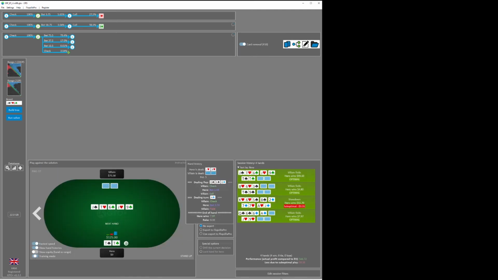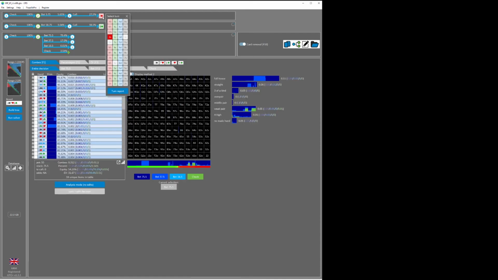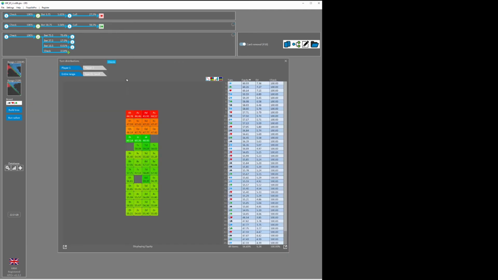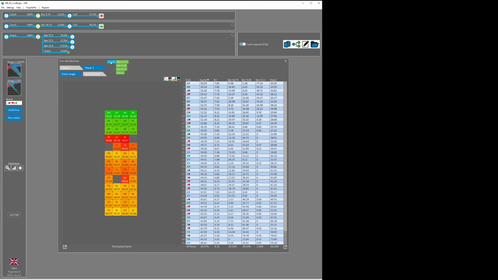You can have a look at the graphics through different systems. You can have a look at the combos percentage or EV. On the right side here in the trainer, you have the history where you can browse through a bit. I already showed you the database for the flop. That also exists for turn and river. You click on the turn there, and then on turn reports. But always remember that it's just for that one flop and not for the whole database.